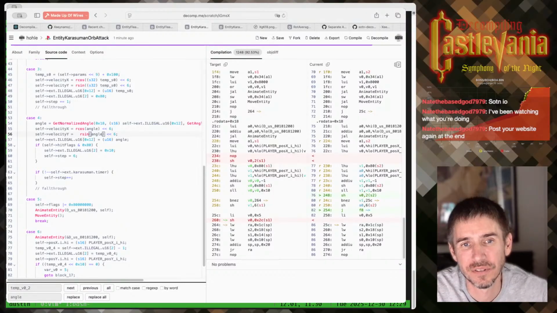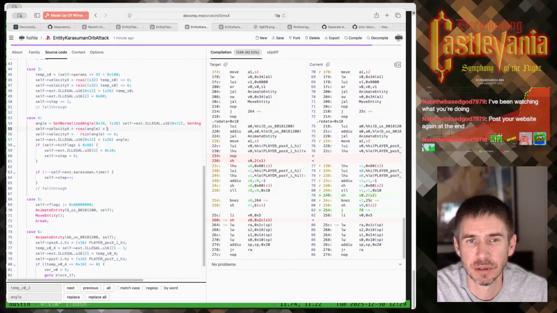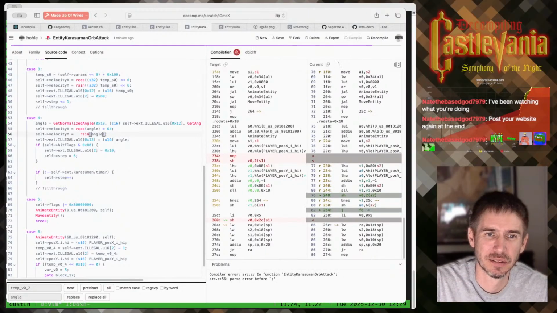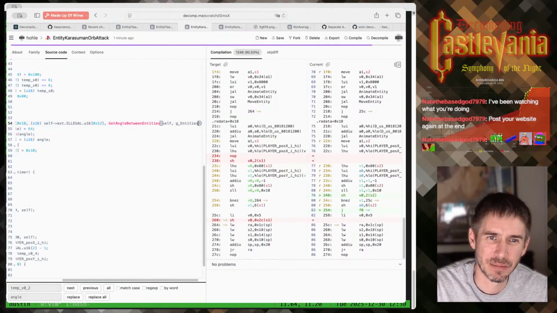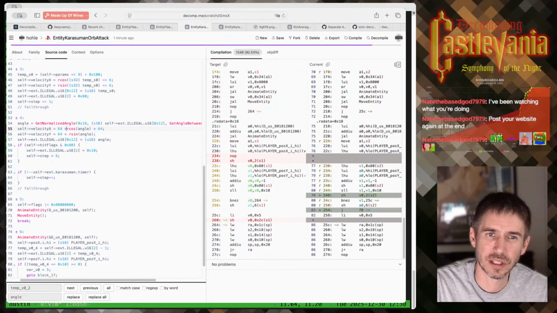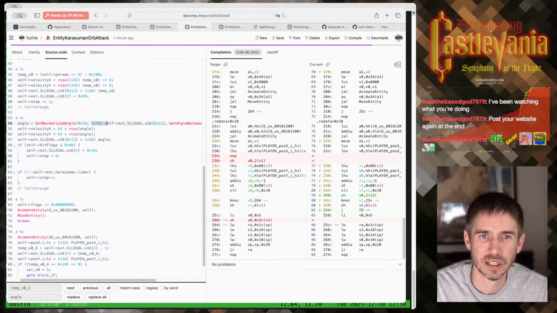Oh, Soten.fun is the one we use for most of the stuff here. A shift by 6 is the same as a multiply by 64, and I think most of this has been multiplied by 64. The only reason that probably matters is if you have an equivalent division to go with it. The division code is going to generate very different code than the shift.